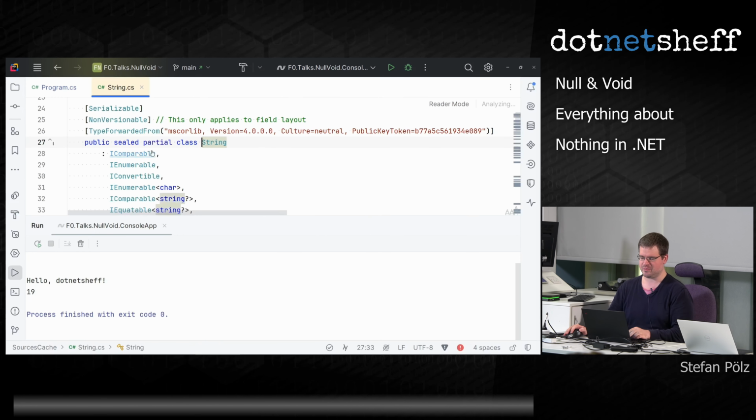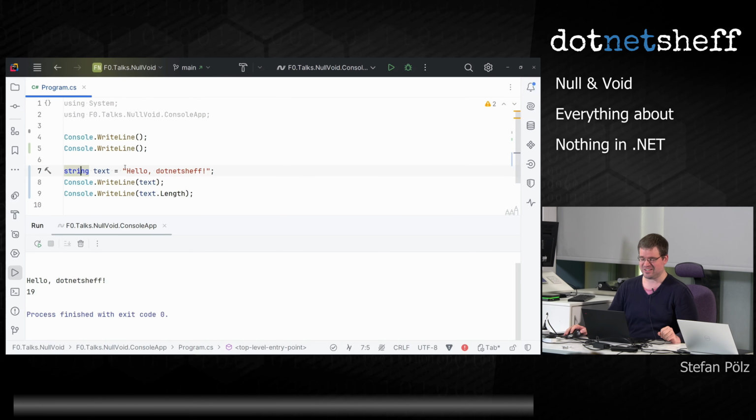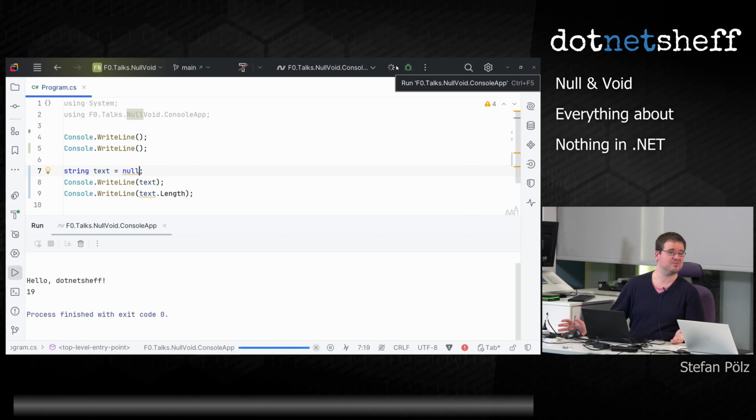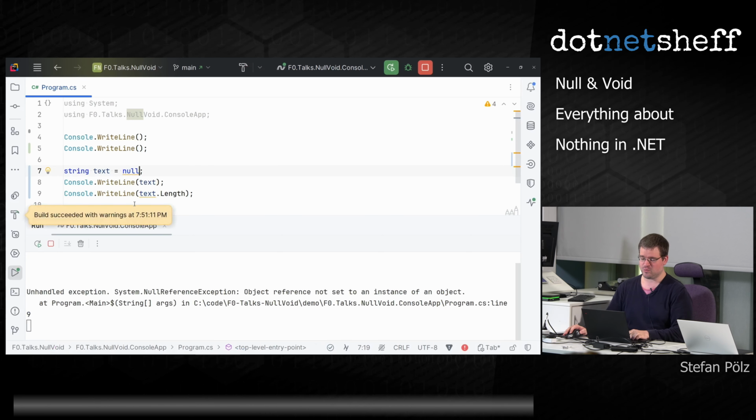If we take a look at the implementation of string, we will see this is implemented as a class. Classes are reference types, and with reference types, well, we could have a reference to nothing. If we do that, the Console.WriteLine will not print anything, but when we try to dereference this null reference, we will run into the dreaded null reference exception, the famous $1 billion mistake.